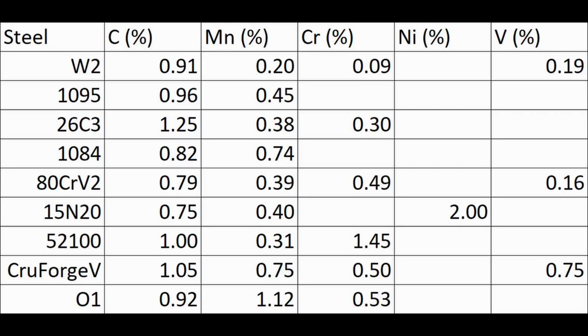Here are the compositions of the steels that I use to study the effect of different quenching oils, in approximate order of hardenability, or at least where we would expect them to rank. At the top are the water hardening steels like W2, 1095, 26C3 that have low manganese or low manganese plus a small chromium addition. Then we have steels that are more in the middle like 1084 with 0.74 manganese, or 80CrV2 with manganese plus chrome, or 15N20 with manganese plus nickel. And then we have our higher hardenability steels like 52100 with high chromium, or Crewforge V with a combination of manganese and chromium, or O1, which is quite high in manganese along with a chromium addition.